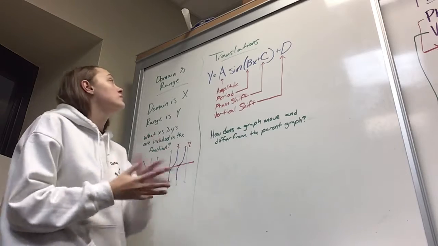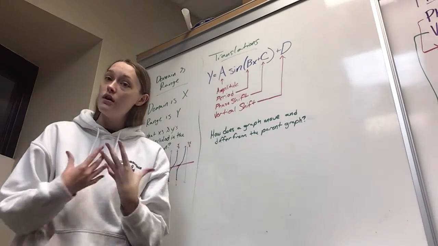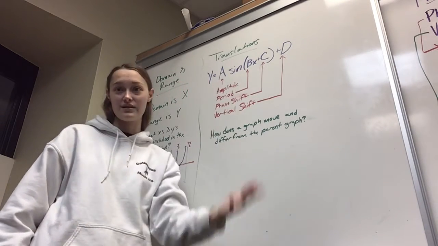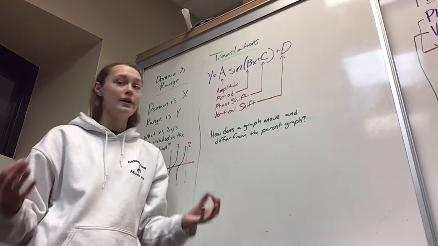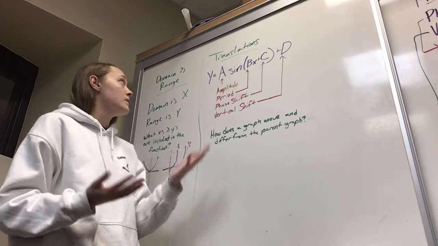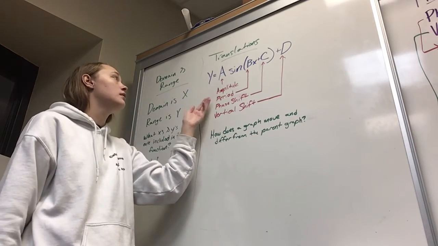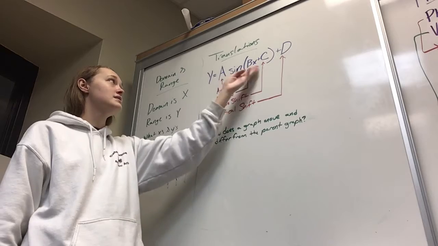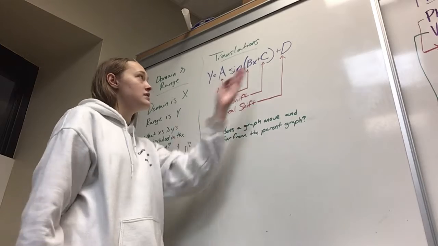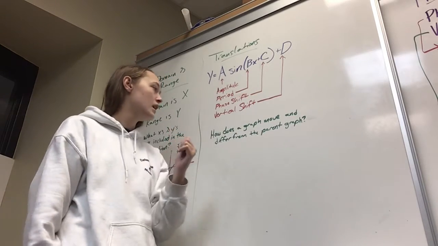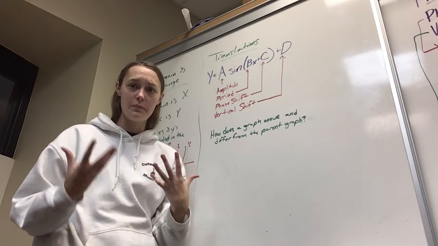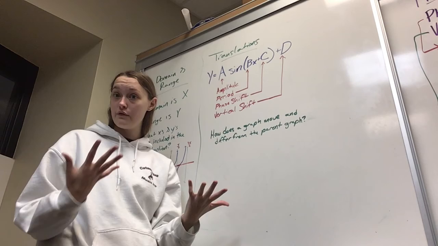Moving on to translations, we have this equation right here that tells you how all the translations of graphs work. We have y equals a sine of (bx plus c) plus d. And I know that sounds like a lot, but if you think about it, it's just another formula to get you where you need to be. So a gives you the amplitude of a graph, b helps you get the period of a graph, c helps you get the phase shift of a graph, which is horizontal shift, and d helps you get the vertical shift of a graph. So these translations help us to know how a graph moves and how it differs from the parent graph. So let's move into those.